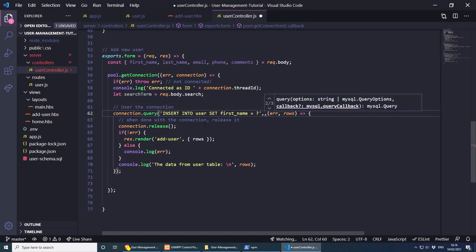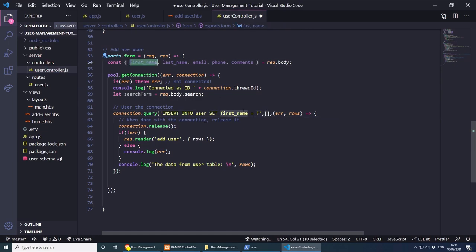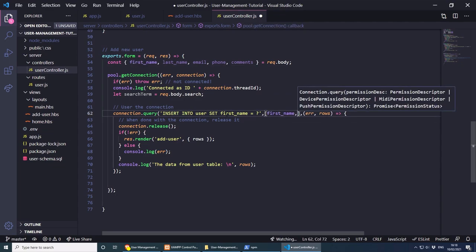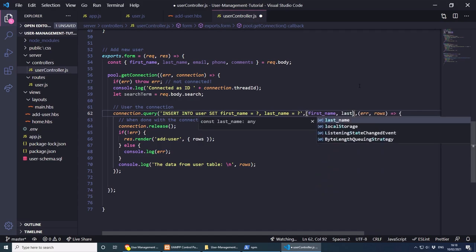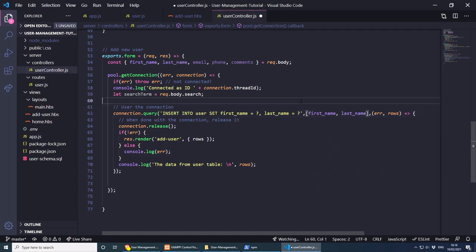So let's say I just added the first name, and what I will do is add the value of the first name here. So we're going to pick up this first name, and with a comma, we can add more values. So first name, and let's add the last name as well. We can separate this with a comma, last underscore name, and I think is equals question mark. Don't forget, I almost did. And then space this and do last underscore name to grab the data. This should be good enough to test.